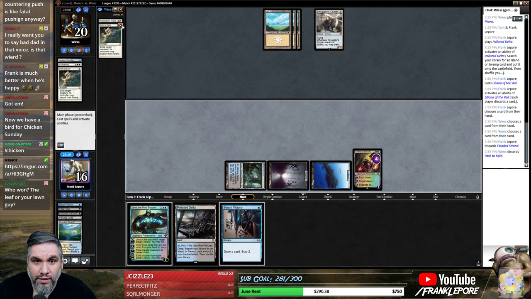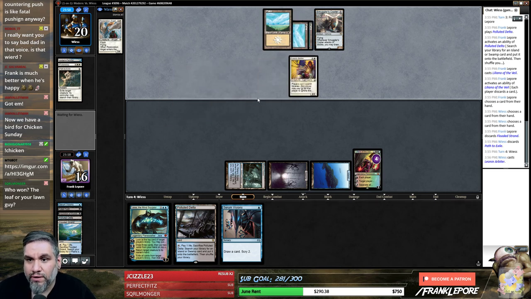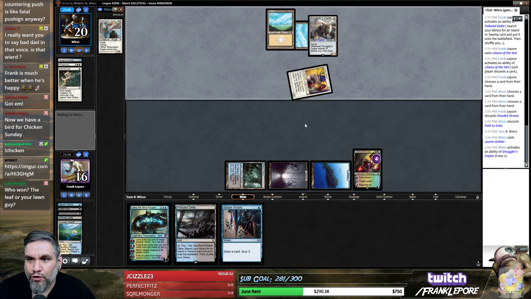Imagine I'll get rid of Path. Yep. All right, so we only have Resto in hand. What's it gonna be? Did you hit that fourth land? Oh, he hit a bird. Oh, that guy. Your favorite and mine. I'll crew my copter.